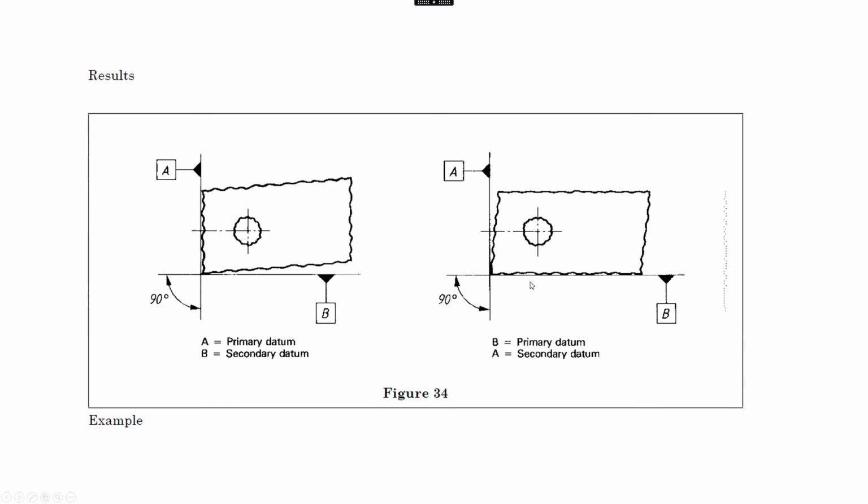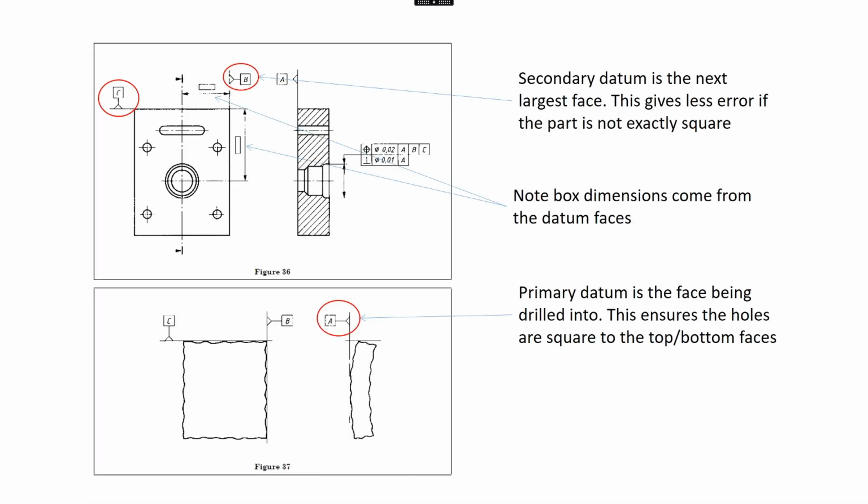And that's the way it should get inspected if you're going to CMM it, for example. Right, so we've got another example here. This is more of a common example where the face of the component is your primary datum. So we're positioning this feature here, position tolerance, this feature here, relative to A, B, C. So we've got A first, which is the face, then we've got B, which is the longest face, and then we've got C, which is the slightly shorter face.